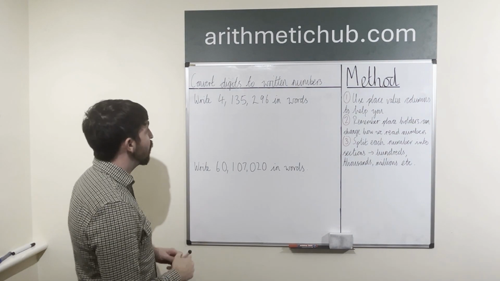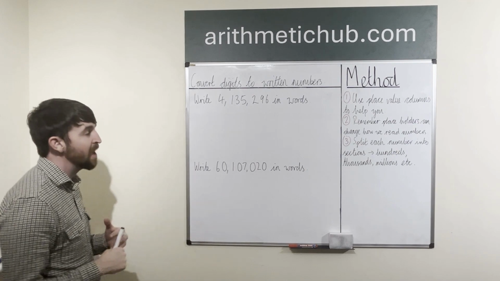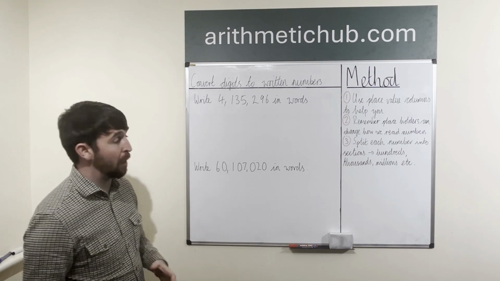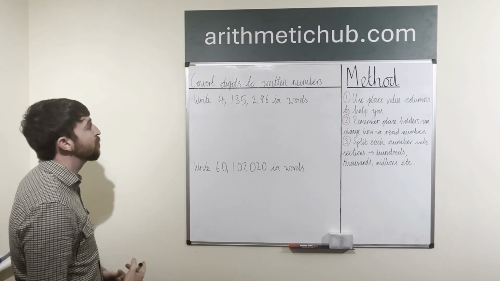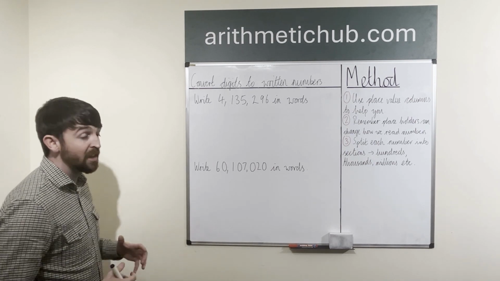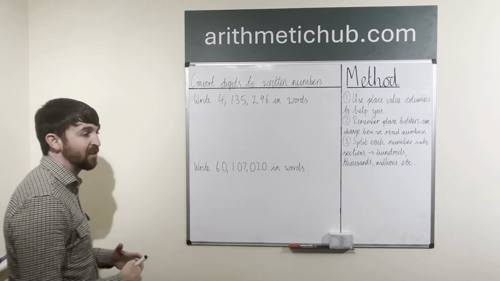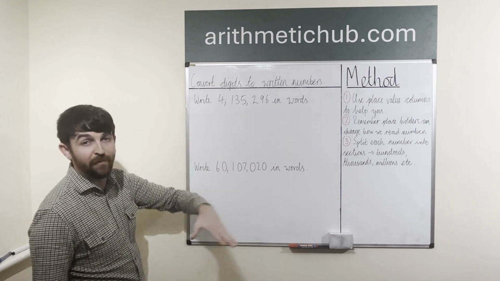Hi everyone, so today we're having a look at how to convert digits to written numbers, okay? Now, this can be quite complicated, but the first thing I would do when answering a question like this is read it. I would actually read it aloud because I feel that would help me to go, yeah, I actually understand what this is asking me to do. I actually understand what this number is. So I would read it, starting left to right.